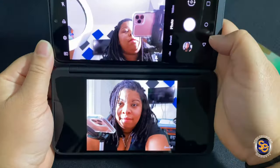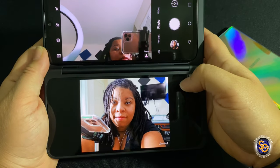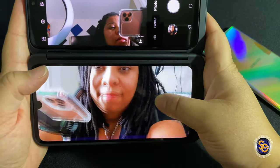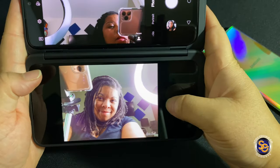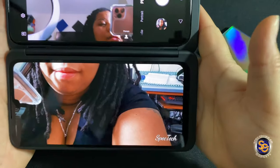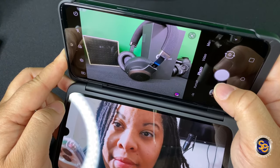And as you see, I can actually do a signature on the pictures, and you are allowed to do so up to 20 characters. So I'll be able to fit my entire name on there. So that's pretty cool. You can have a special signature. So let's test the back camera out and see how detailed this is.